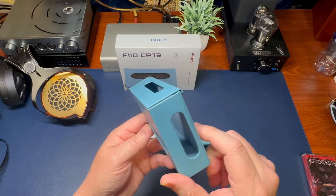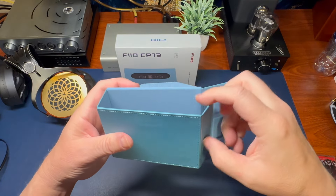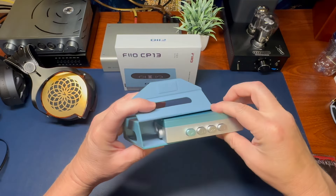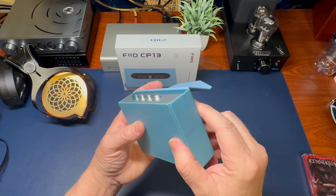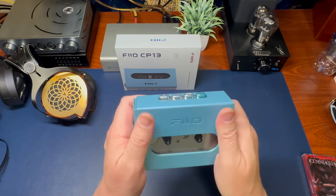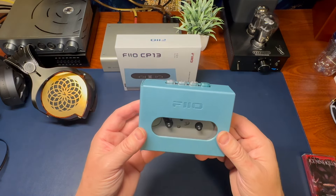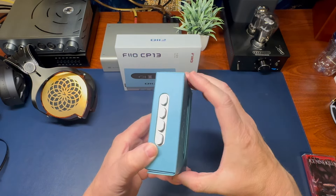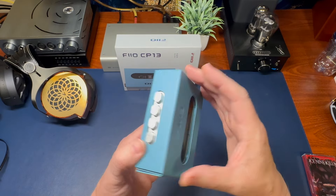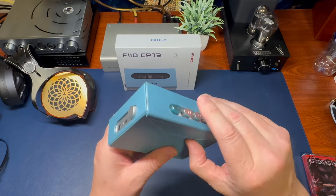Let's talk about the case that was provided. It's a little bit of case origami going on here. You do get a magnetic back side and a magnetic swinging end, which is kind of neat. You can slide this in just like this — it's closed. It's kind of neat and kind of protective. The problem is, when you go to switch a tape to the other side, you have to do all of that over. You don't want magnets close to your tape, so they should have done something better so you could just open the door and close it. It does look nice, but kind of unpractical to use in reality.